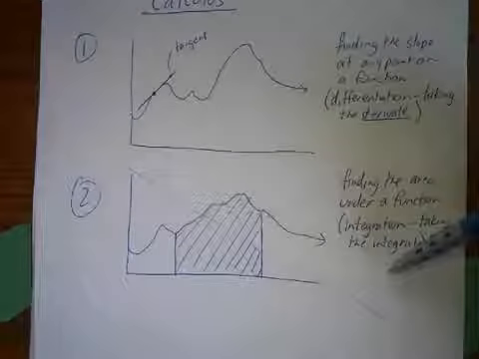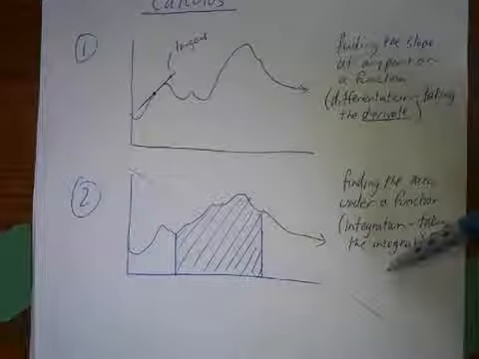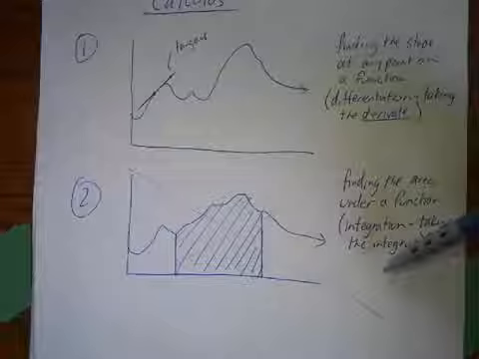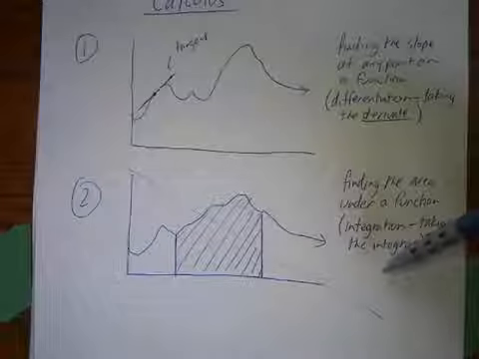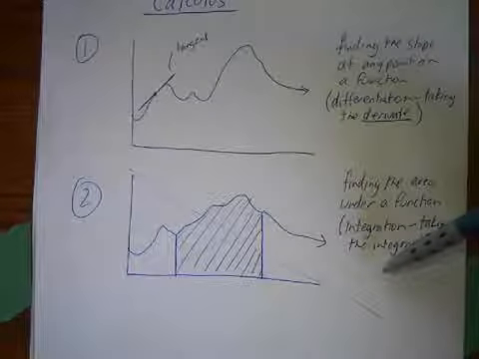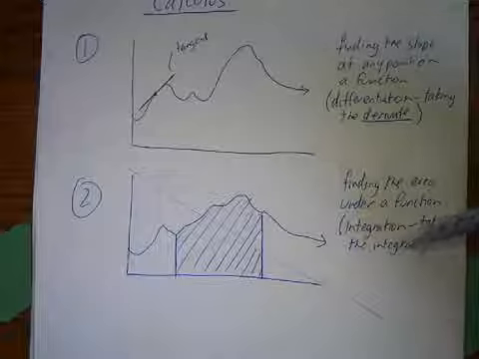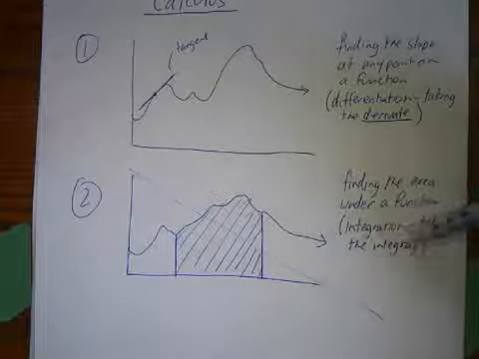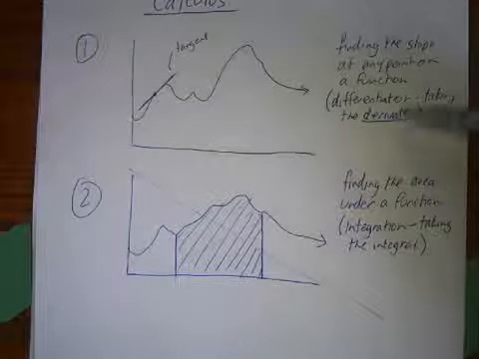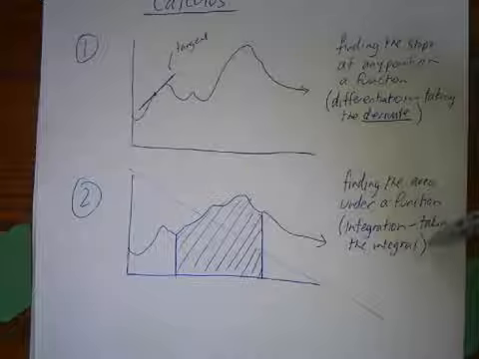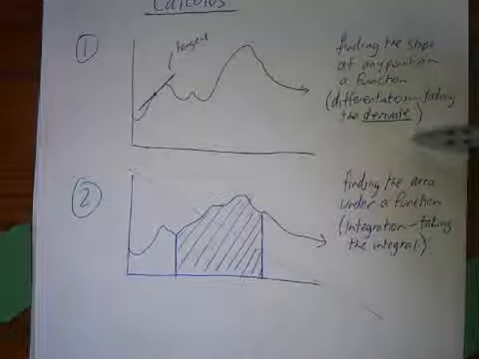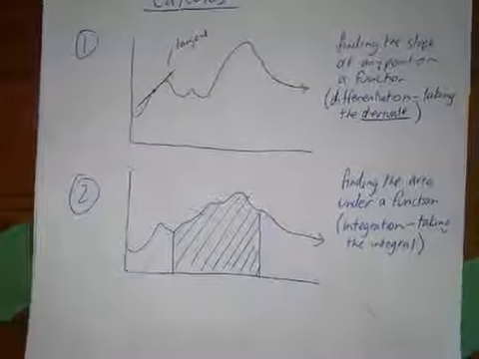If you had a three-dimensional shape, you can actually find the area, the volume underneath some kind of function for the shape by doing a double integral. So it kind of relates back to doing this twice, just like we did with the derivative. Okay, so that's all there is for what is calculus.